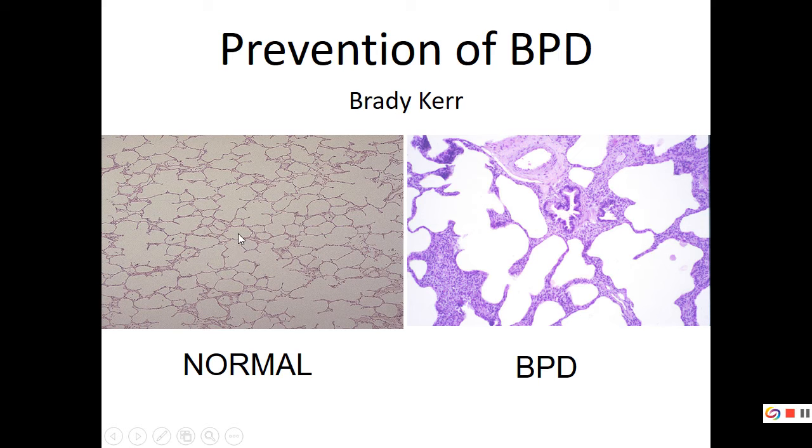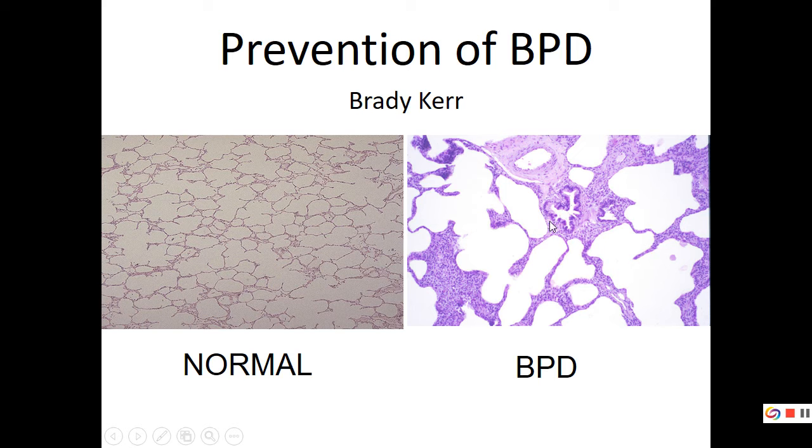Okay. So on this slide, the normal slide, this is a pathologic slide of what is normal lung parenchyma. And you can see how thin the alveolar capillary membrane is, and how all these little alveoli are kind of hexagonal or polygonal. Lots of air for gas exchange. So this is what a normal lung should look like.